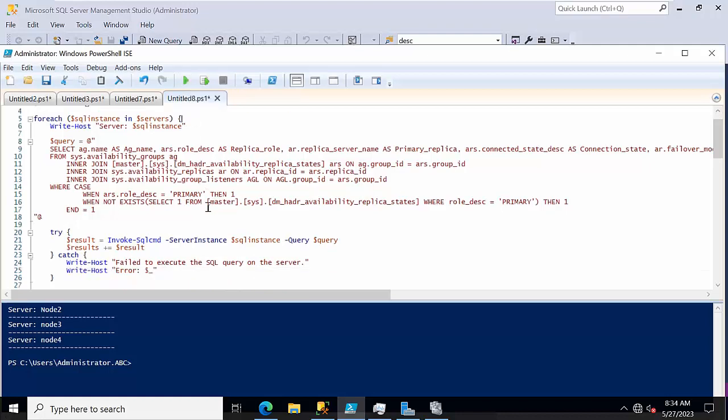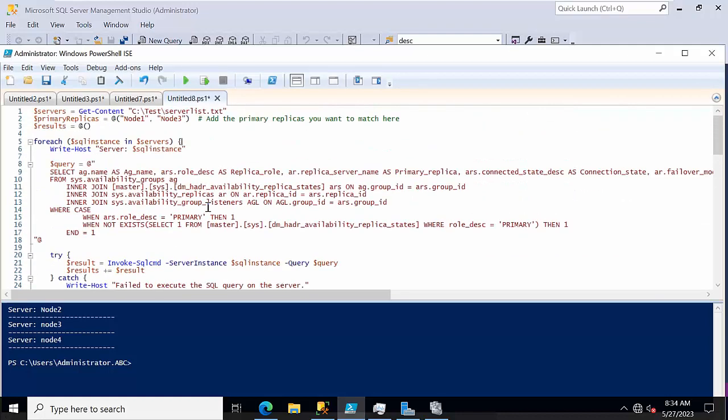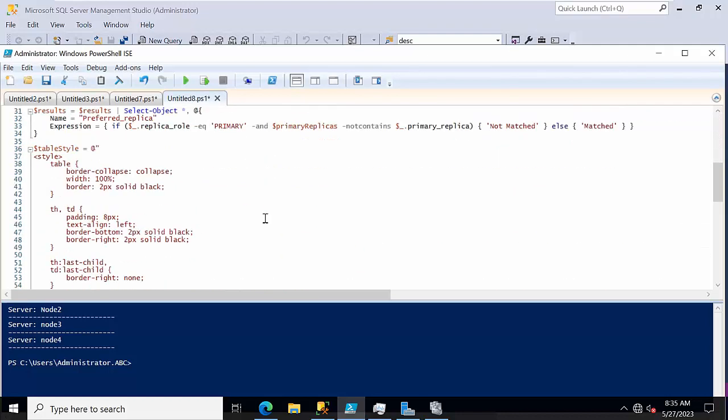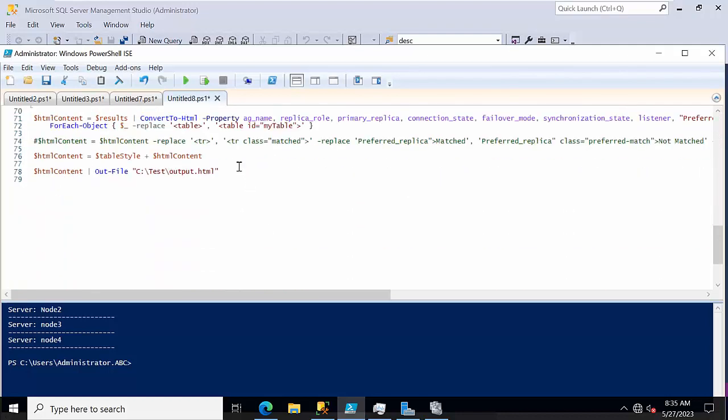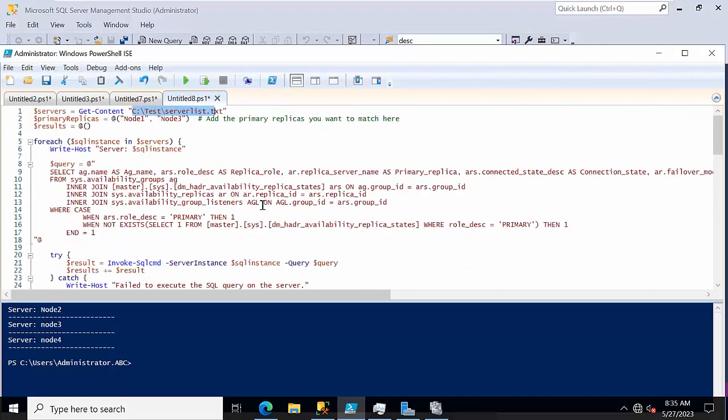If I click execute here, there is nothing you need to change. You just need to mention the preferred nodes and give the server name. Only these two changes need to be done from your end. Apart from that, you have nothing to do in this command. If you want, you can send this output using an SMTP server, but I don't want to do that. I want to keep this code simple. So now I'm clicking execute.